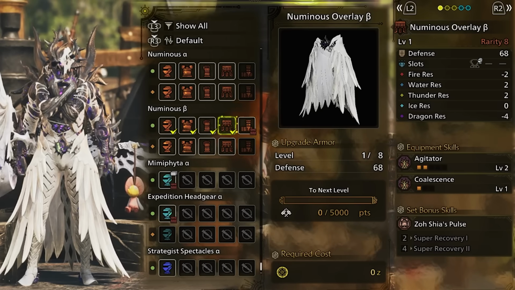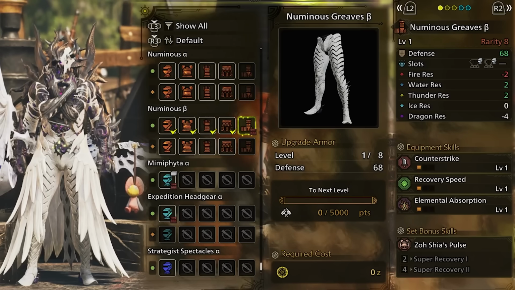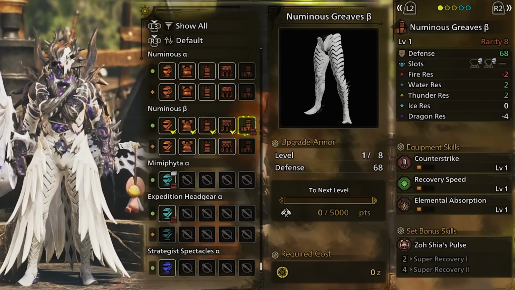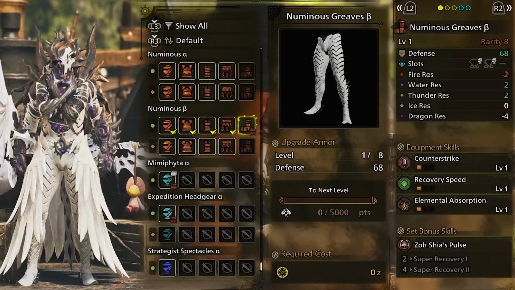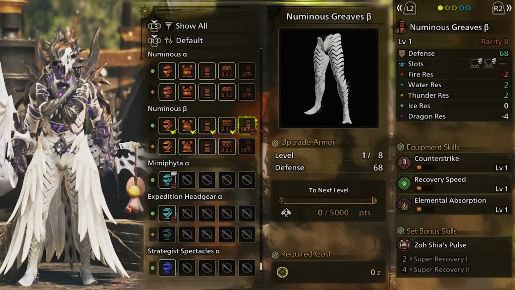We already talked about the waist. It's very impressive, giving you 2 very powerful skills. And finally the greaves, I'm kinda iffy on these. Counter Strike is a nice skill, but it's a level 2 decoration slot, and recovery speed and elemental absorption I could leave it or take it, but it has good decoration slots nonetheless with a level 2 and a level 3.